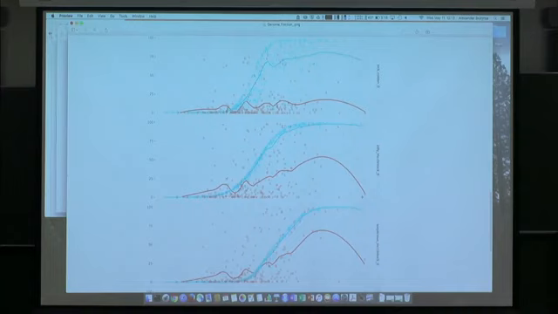Exactly, and if those three are three different k-mer sizes, the area underneath the red curve is increasing as you go down. So if you go up with the k-mer size, correct. Yes, as you go down your plots. Oh, I see. Okay, yeah, exactly. So you see some effect of different parameters here, right?